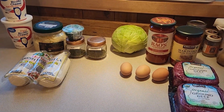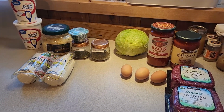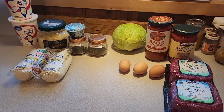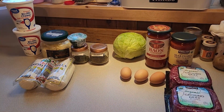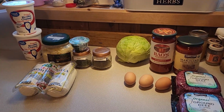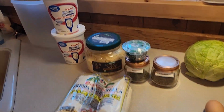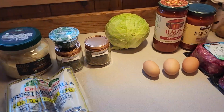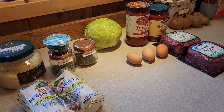It's gluten-free, it's keto, and normally I would not want this much cheese because I'm dairy intolerant, but these are your good cheeses. You know, this is the fresh mozzarella, ricotta, and your hard cheeses are actually good for you. So yeah, we'll get it going.